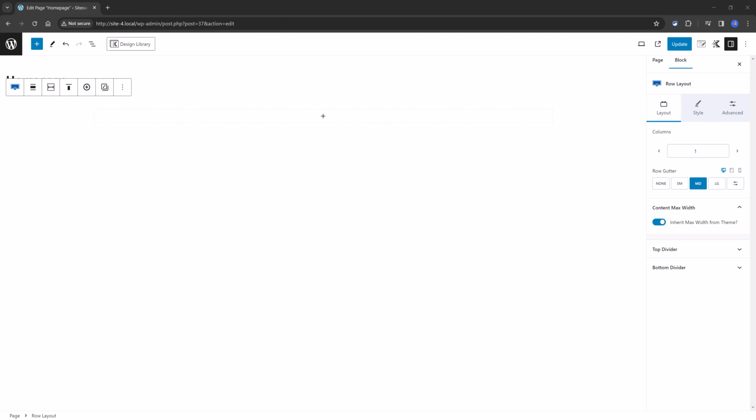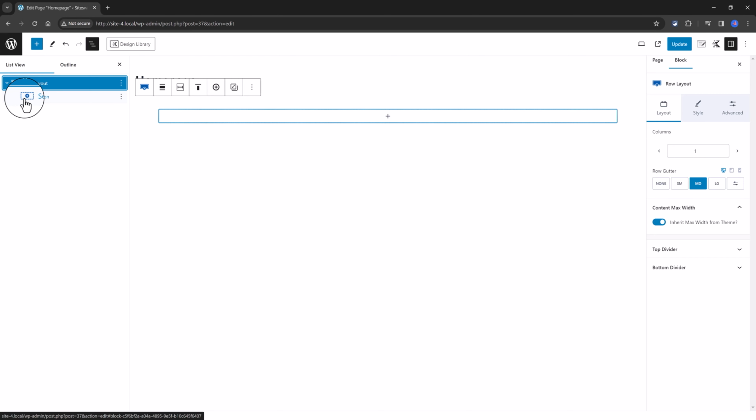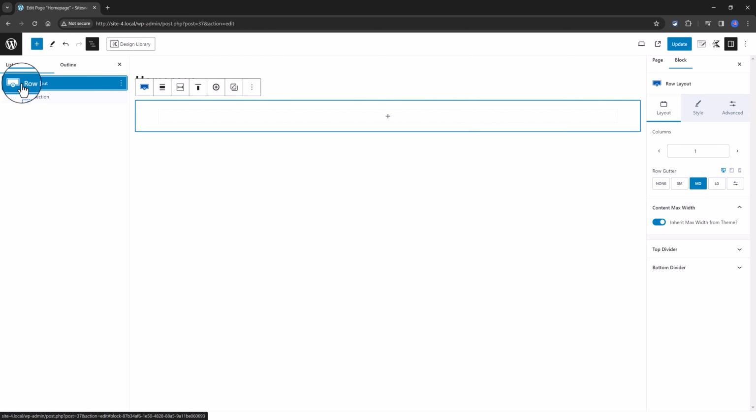Moving on, a layout block consists of 2 elements, the row itself and the section, which is basically the internal column. The section can contain more blocks within, and the easiest way to figure this out is by opening again the WordPress list view on the left. Here you will find the structure of the block. If I open the row block, you will see there is a section block as well.